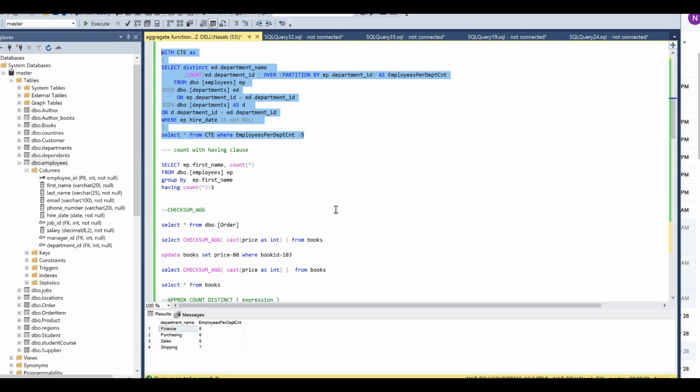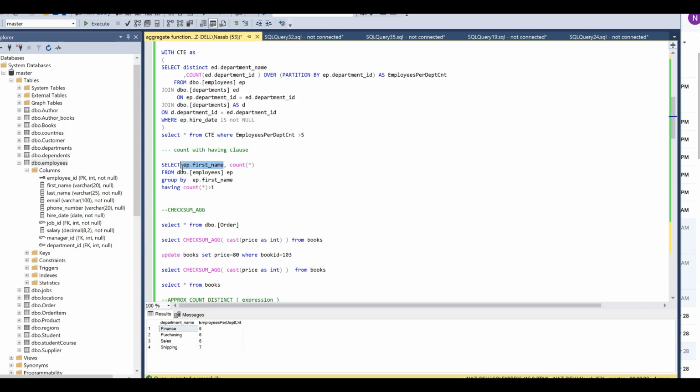Now come to COUNT with the HAVING clause. You just learned what HAVING is. So with the HAVING clause, we are using COUNT asterisk and then GROUP BY first name, because count cannot be grouped, it requires grouping. Other than the aggregate function, everything comes into the group, you know that. So this comes into the group.